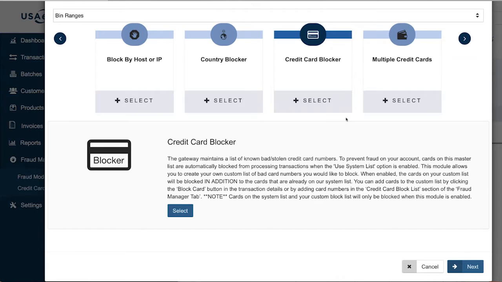We have the multiple credit cards option. So let me just go in here. So again, I can find a scenario of a fraudster attempting certain cards, wanting to check whether there's enough money available on the card. So as far as that goes, they would want to consider this module so that our system would look for whatever type of settings they've enabled here.